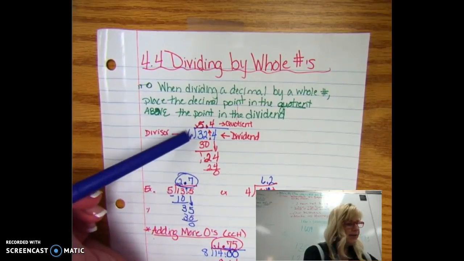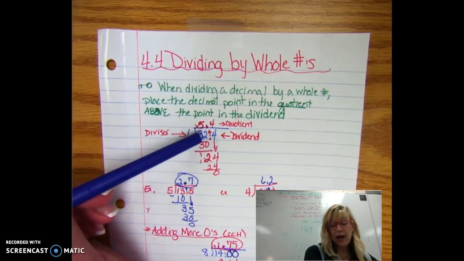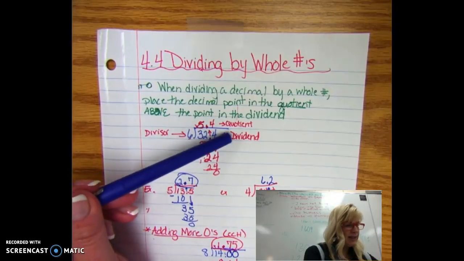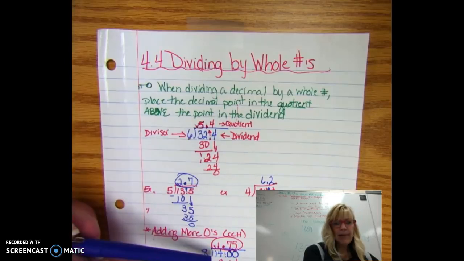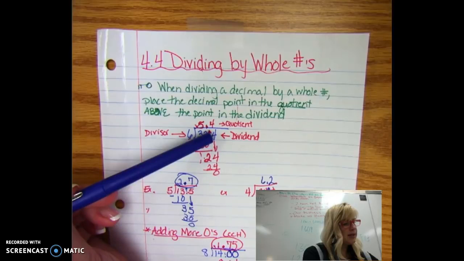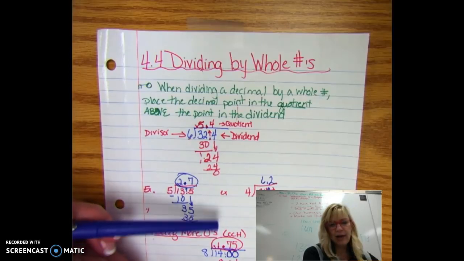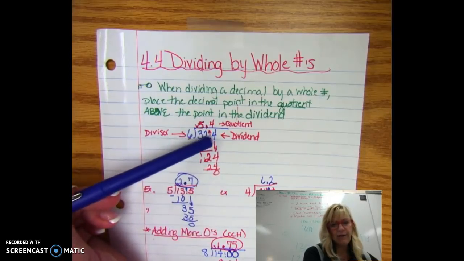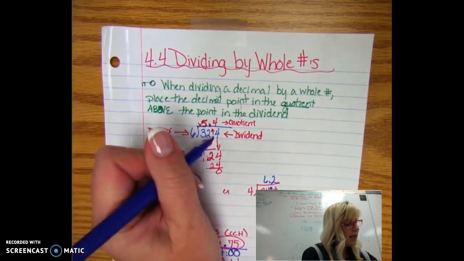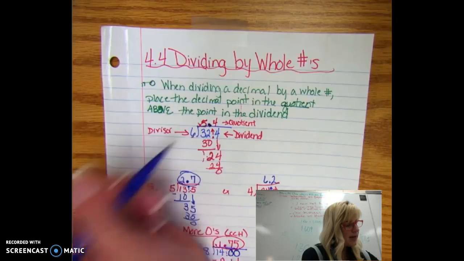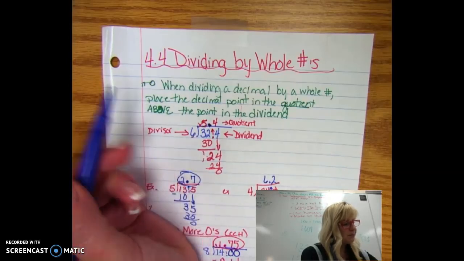This right here is the divisor. The number in the garage, as I call it, is the dividend. And the quotient is your answer that's on top. So I always think this little decimal is like a hot air balloon. The first thing it does is float up before you even solve. If you float that decimal up and put it right there, you're good to go.